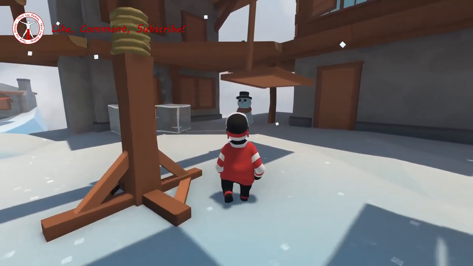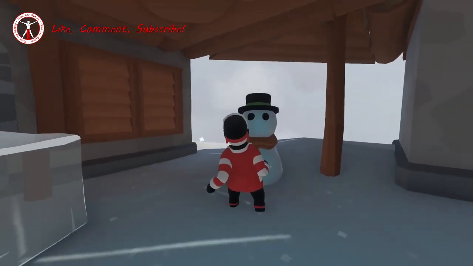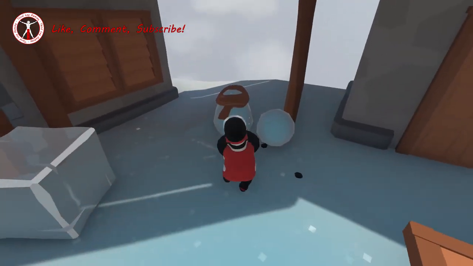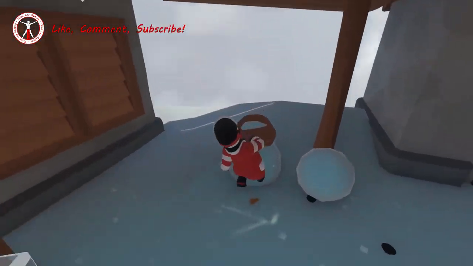I've just seen a snowman. I want the snowman. I want the snowman. Give me a cuddle, snowman. Can we destroy him? I want to destroy the snowman. Oh, I can. Ah, I broke the snowman. Can I put a hat on? Oh, you can't wear the hat. That's disappointing. I wanted to wear the hat.